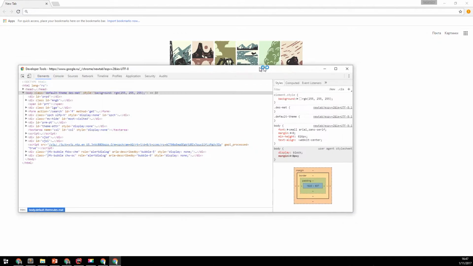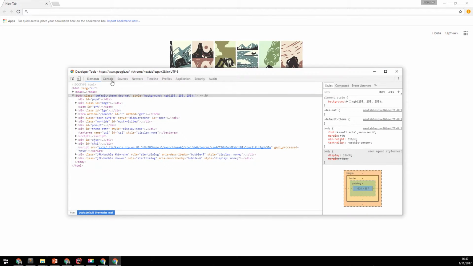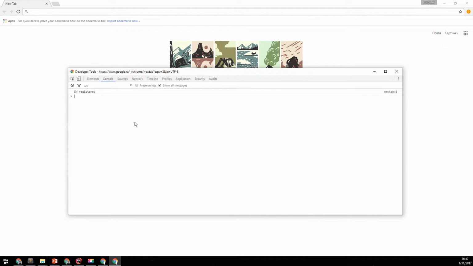We open our developer tools, click console here, and now we can write the JavaScript code.